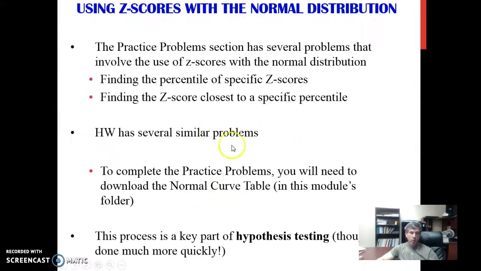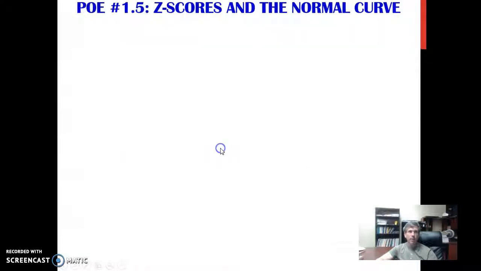So we'll be doing something quite a bit like this in hypothesis testing, but it happens much more quickly. So don't fixate on looking up the numbers appropriately, that sort of thing. Again, emphasize that idea of taking that normal curve, chopping it up into different sections, finding points in it we're interested in, and being able to use the z-scores to say very specific things about those points.